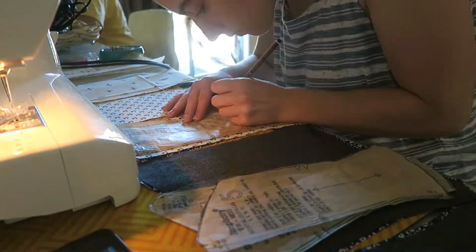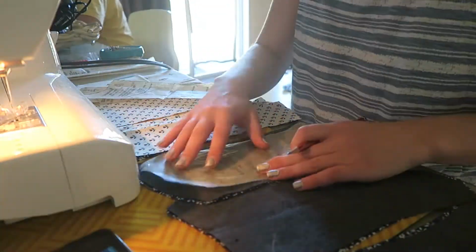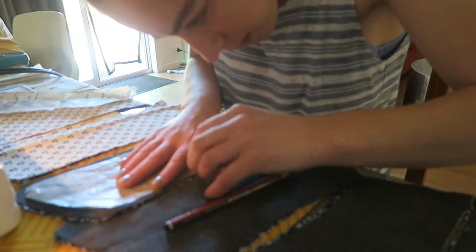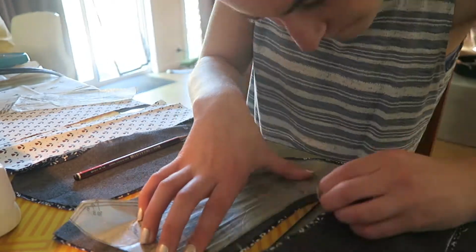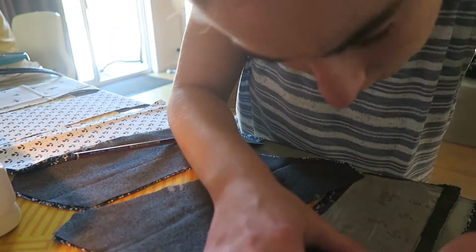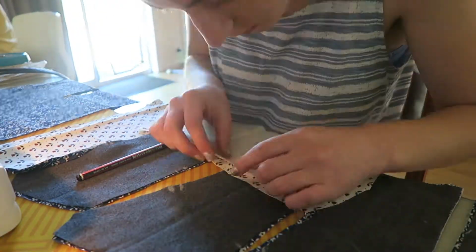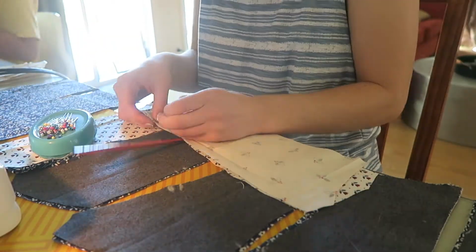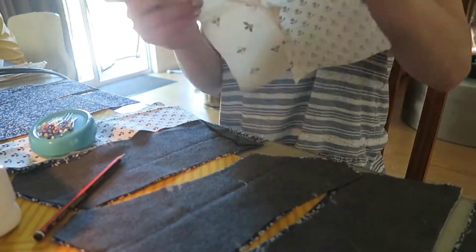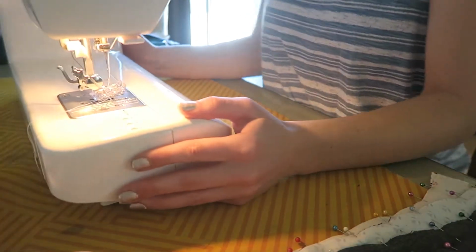But basically, once I had all the pieces marked out, I marked where they would join up, and then pinned them and sewed them together. And if they didn't match, I lined them up with the neckline or the top of the corset so that would be straight and even, and then the bottom just worked out pretty well.